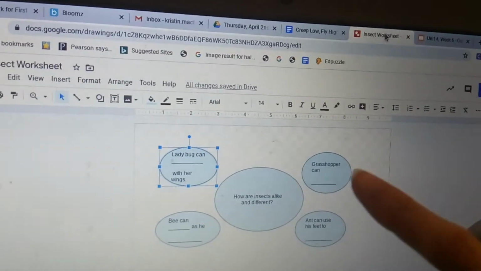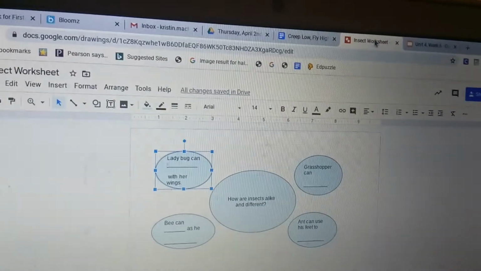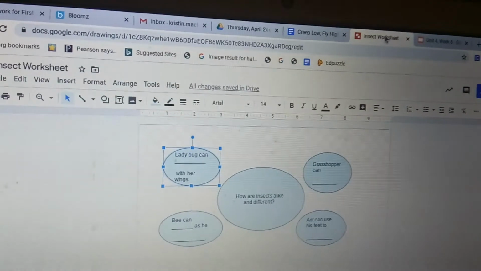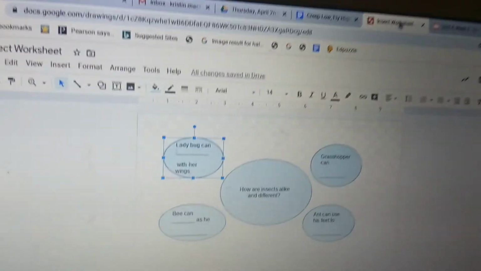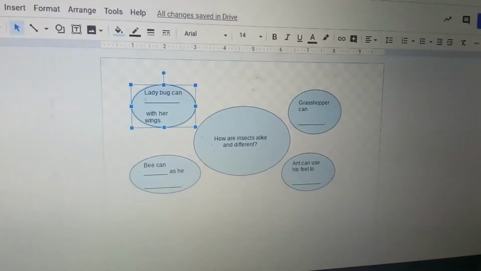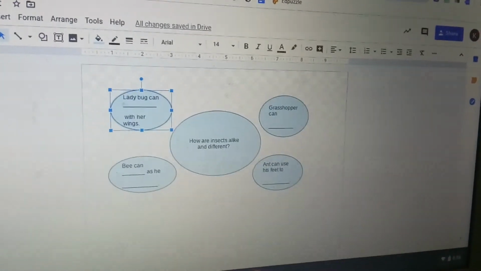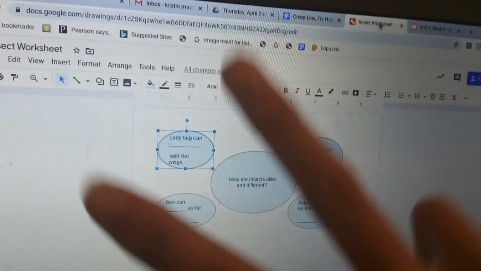And I see right here it says grasshopper can. When looking at that sentence stem, I think I'm trying to find a key detail that tells me what grasshopper can do. So now that I've completed step 1, it's time for step 2.